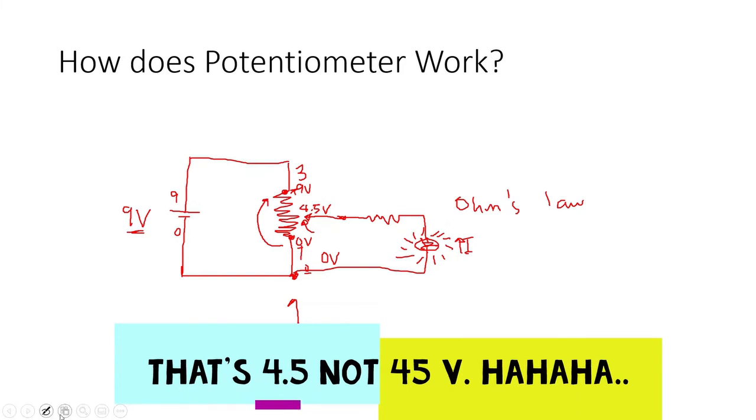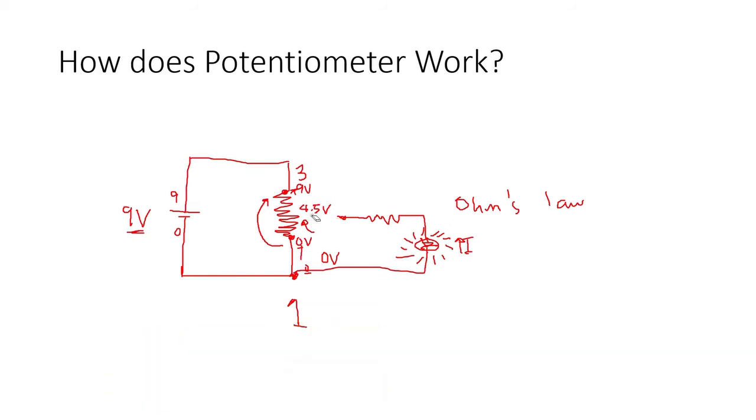Now, what about if we move it even higher? Okay, so we go to the maximum 9. Okay, so here we have 0 volts, then we choose the maximum 9 minus 0, then we have, of course, a potential difference of 9 volts. So we have increased our voltage up to the maximum. We cannot go higher than 9 because that is only the voltage that our battery can provide. Okay, we cannot go more than 9. So the bulb will get even brighter because we have further increased our current. Okay, the current is now increased. So I hope I cleared it out how a potentiometer works on the first part of our video.